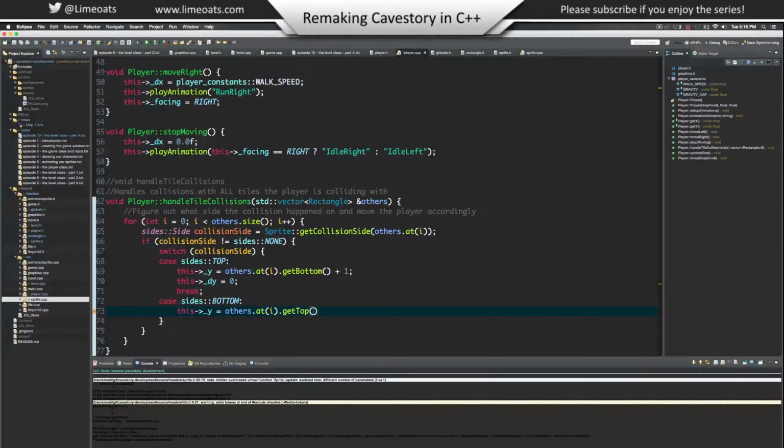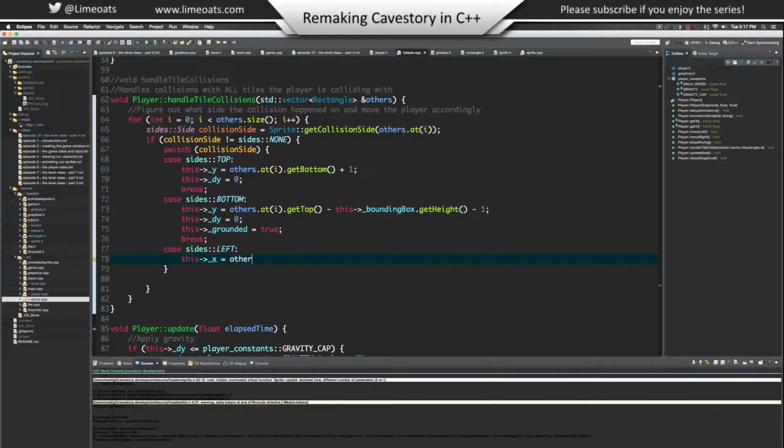Then we have our left. Say we hit the tile on the player's left. We're going to say x equals the other tile's right plus 1. So we just put the player right where the right side of the other tile is.